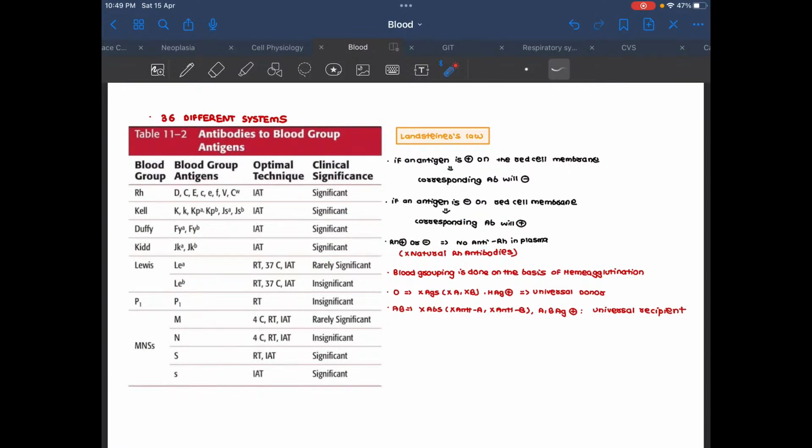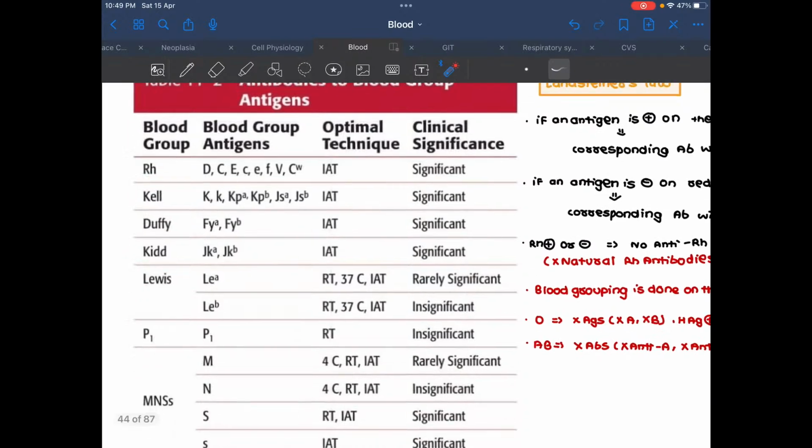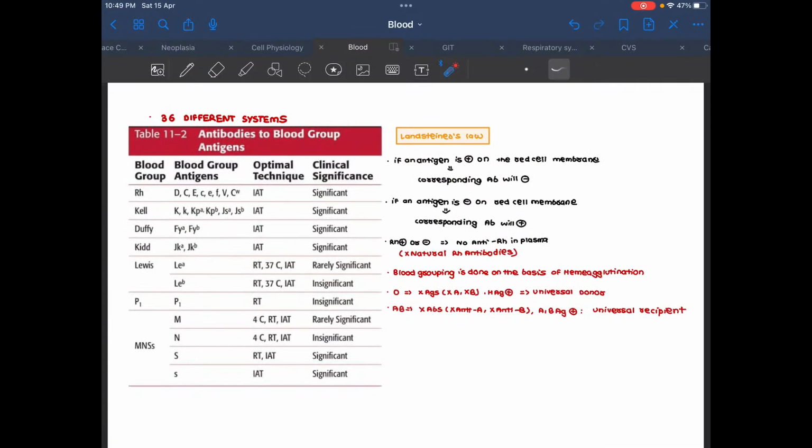So that's about the blood groups. And just remember, in this blood group typing system, we already have 36 different types. Okay? The major ones which you study are RH and ABO. What others? We can have Kell, Duffy, Kidd, Lewis. We can have the MNS system, Lutheran system. There are multiple. We don't need to know them. Just one MCQ came: how many different systems are there? We have 36 different systems.